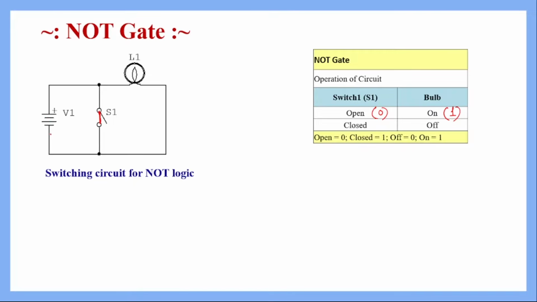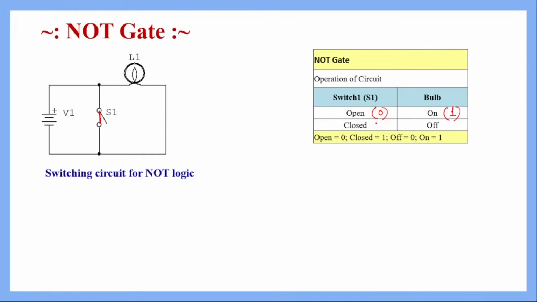So the current which will be supplied by this voltage source, the whole current will be flowing through this path. Why? Because the resistance of this path is 0. So no current will be allowed to flow through this bulb, as the bulb has its specific resistance. So the whole current will be flowing through this shorted path and the bulb will not glow.